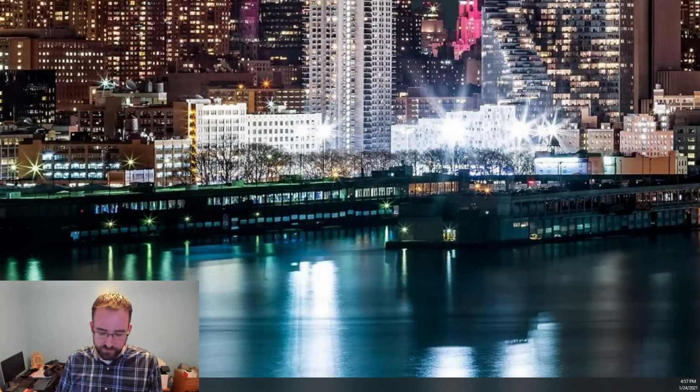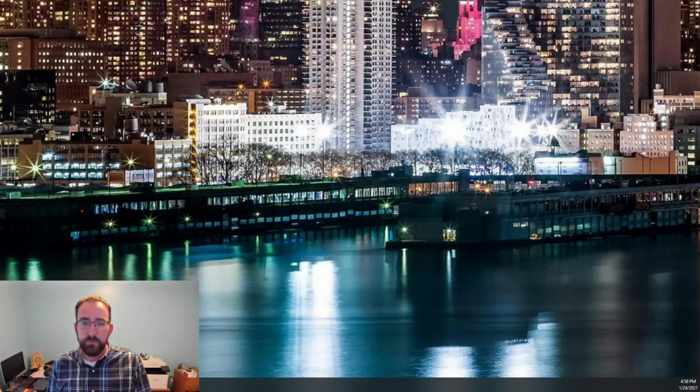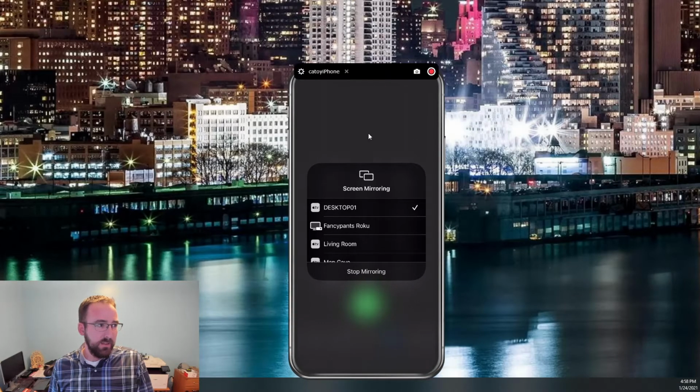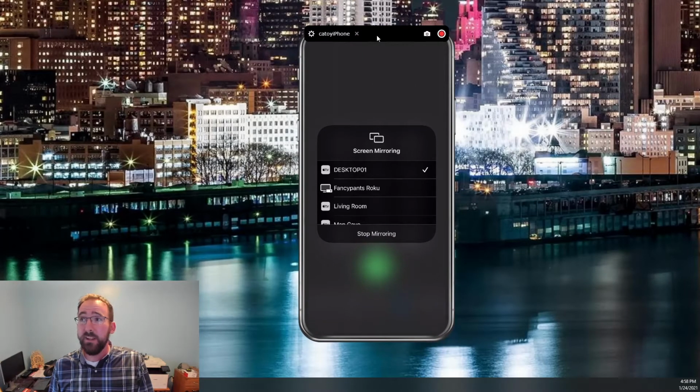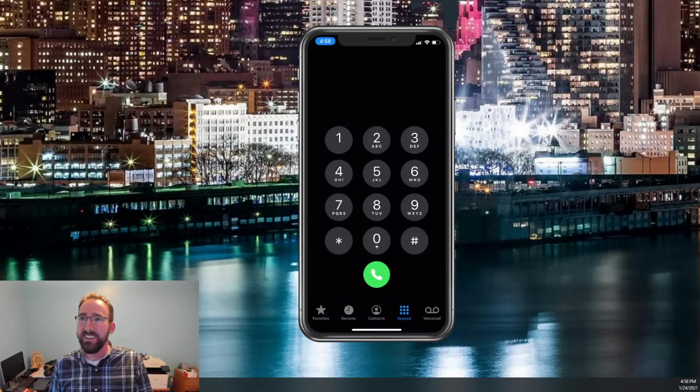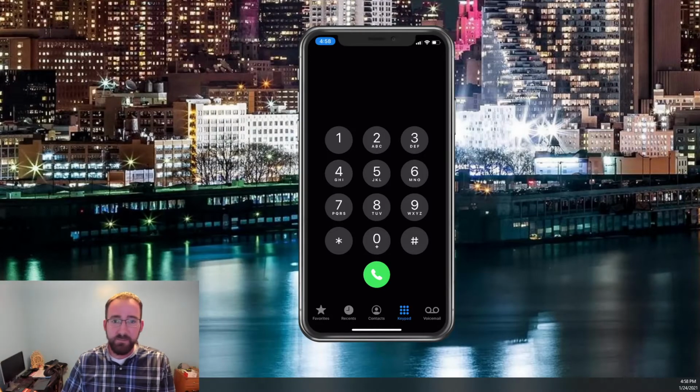So if you just give me 1 second here to get my phone up on the screen. There we go. All right. So here we have an example of this, again, is an iPhone, but for all intents and purposes, we're just making a phone call. So, all right, we have our dialer up on the screen.